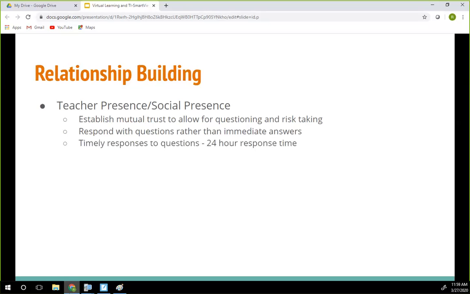The other thing, too, and you have to look at it from the perspective that we're all in. Right now, we perhaps have students that are isolated. They are all on their own. So when they ask you a question, from their perspective, that's the most important thing that they need answered. And when it comes to building that trust, they need to know that if they ask that question, they're going to get a timely response. So if you're going to respond at the moment that the question comes in, then you could create an unrealistic expectation that the question will be answered at any time.